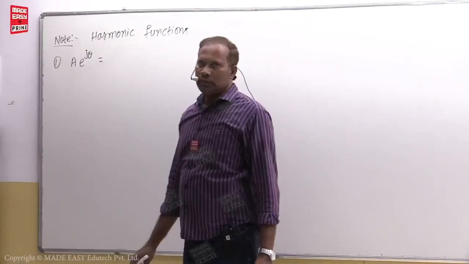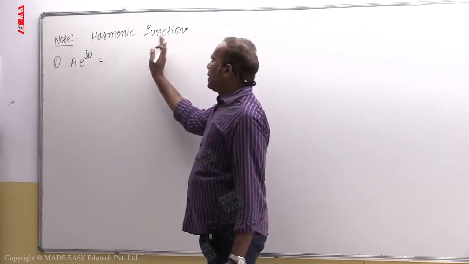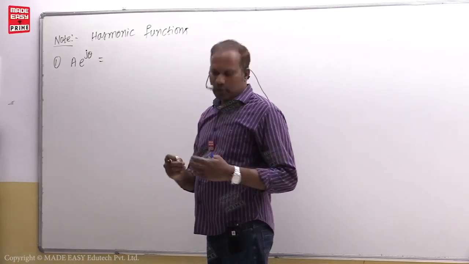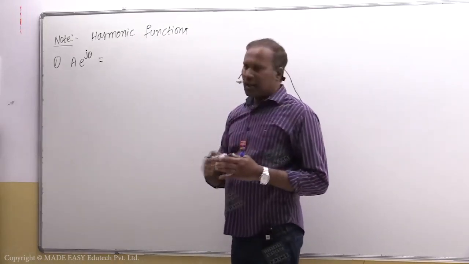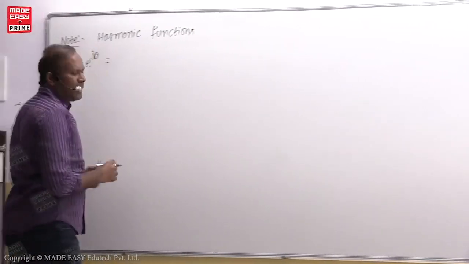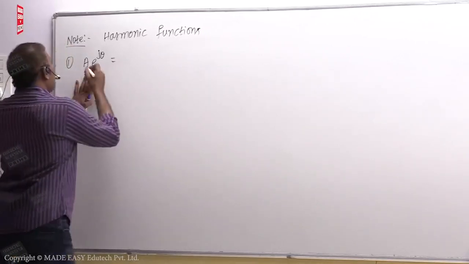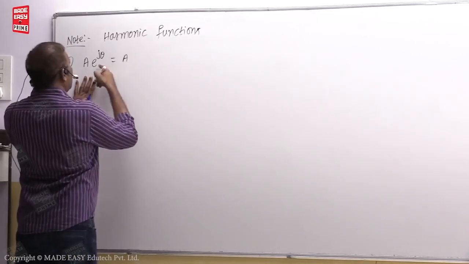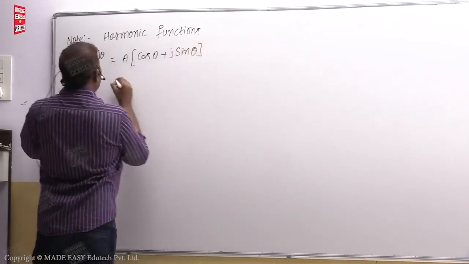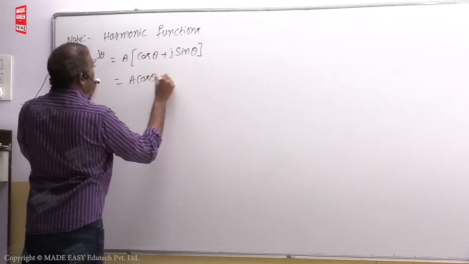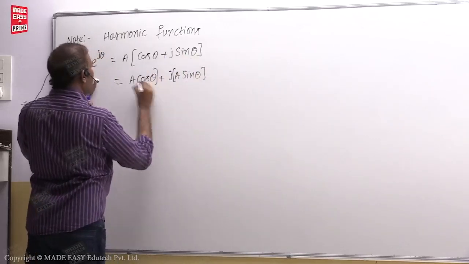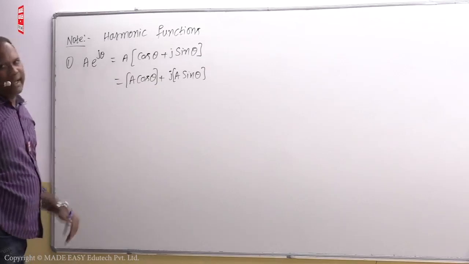Okay, students. So dear students, let us talk of harmonic functions. Function means equation. Harmonic means repetitive. It should repeat periodically, so periodic means repetition. For example, a e power j theta is a cos theta plus j sin theta, that is nothing but a cos theta plus j into a sin theta. So this is one function, that means one equation, and this is another function. They are periodic actually.